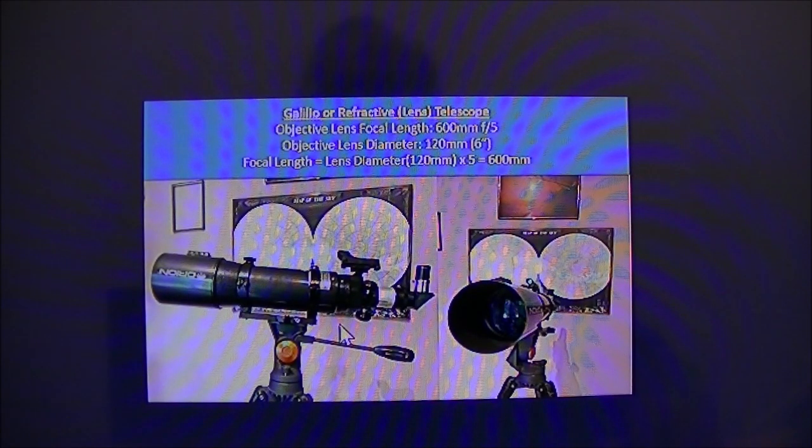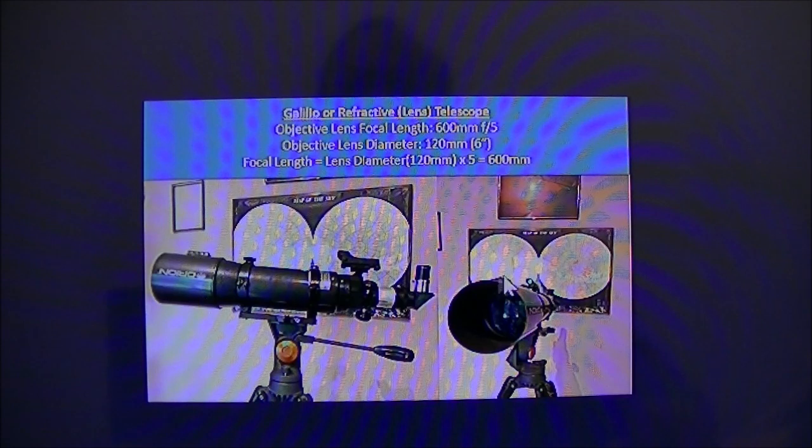So this telescope is a refractive telescope made by Orion. It cost about $250, which I bought a long time back, about 15 years ago. I'm still using it. It's a good telescope. Short tube, you see that it's not very lengthy.